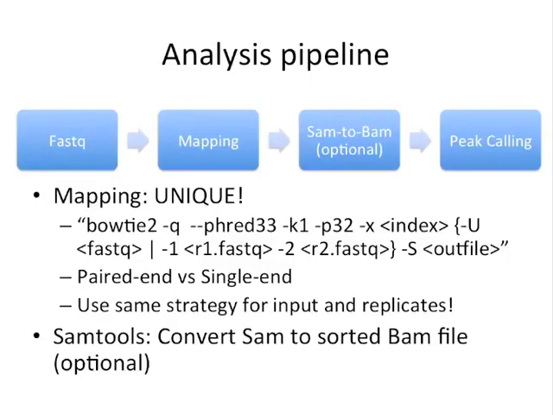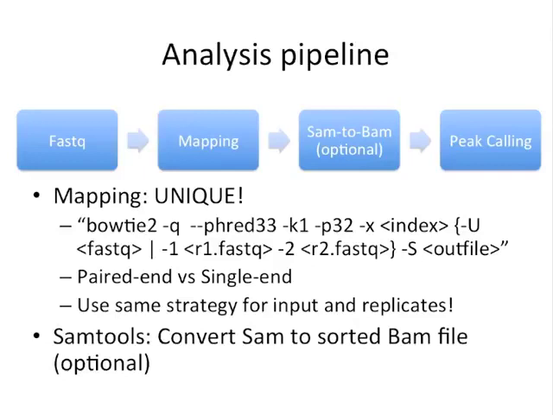So the general analysis pipeline to get through peak calling is going to start with your FASTQ. You get your FASTQ from the sequencer, and the first thing you do is map. What's really important here is whatever mapping tool you use, be sure to map uniquely. This is really important when it comes to calling unique hits, especially because a lot of times ChIP reads can be sort of short and have some redundant parts. So you want to get rid of the redundancy and only do unique mapping.